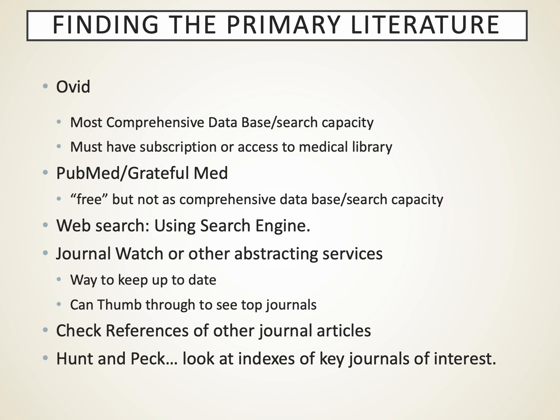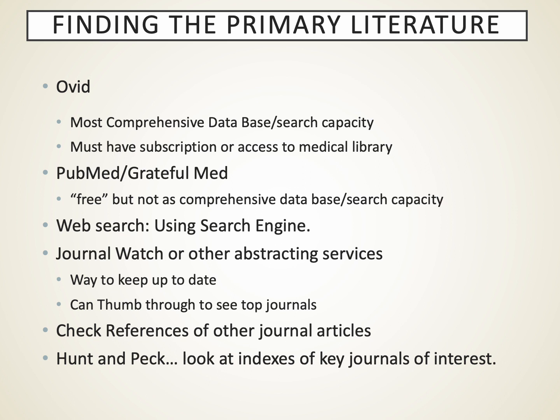Ovid is probably the most comprehensive database that's been used for a generation or so. PubMed is also a way to get access to some data. There are also journal abstracting services like Journal Watch from the New England Journal that would abstract the top 10, 20, 50, 100 journals in your area of interest to give you a quick abstract of what's critical coming out of those.